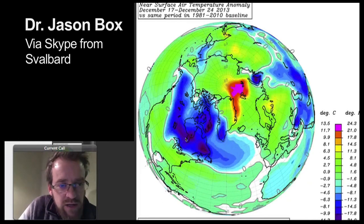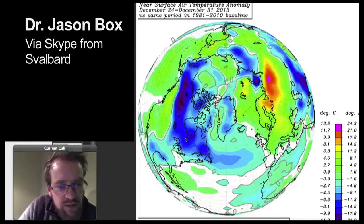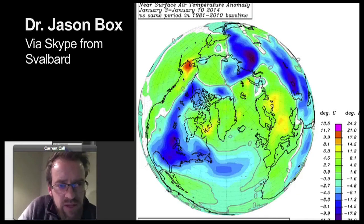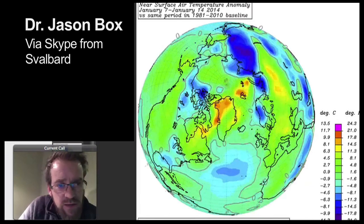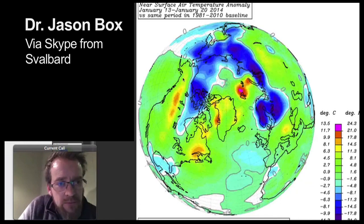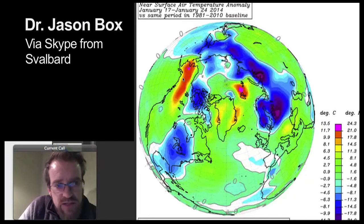Going forward again, this cold eventually returns to the U.S. We're now in the first week of January, and folks in the U.S. are feeling this cold again. Have a look up at Alaska — it's a warm anomaly. The polar vortex went away briefly, but going forward, here's the point where Alaska is abnormally warm.